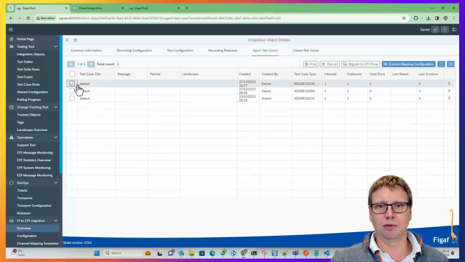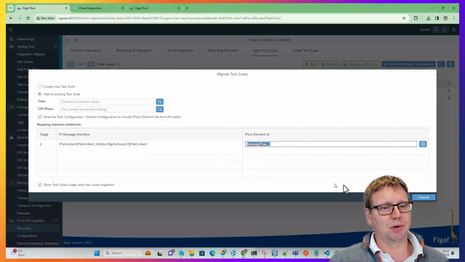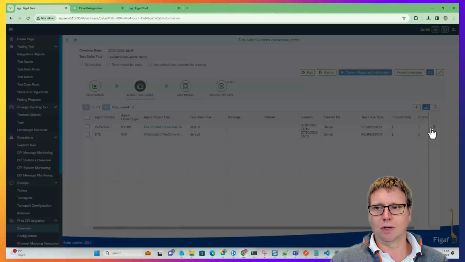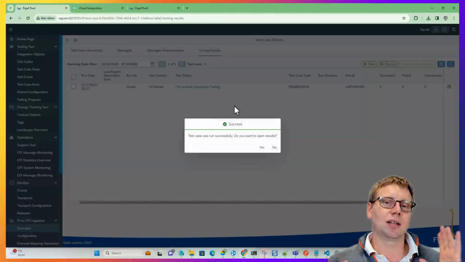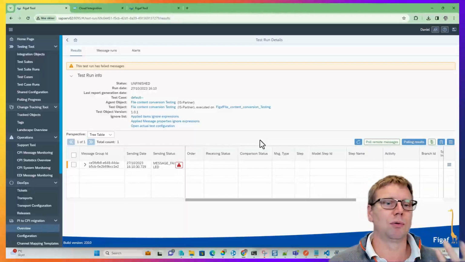So we'll be using this test case we just created. Select migrate. We'll just add it to the same flow. We can see where we should be fetching this outgoing message, and we can then open it. We can run the test suite here. So there are a lot of different steps in it. It becomes a little easier once you have gone through and tried it a few times.